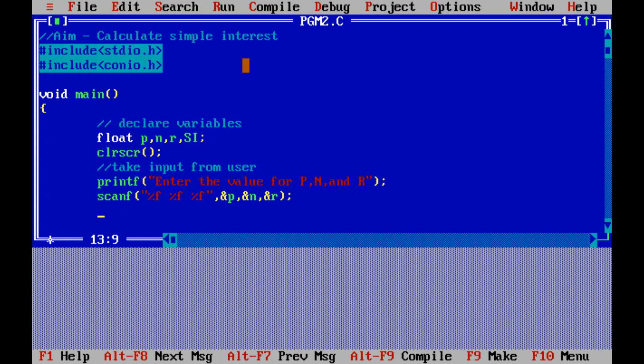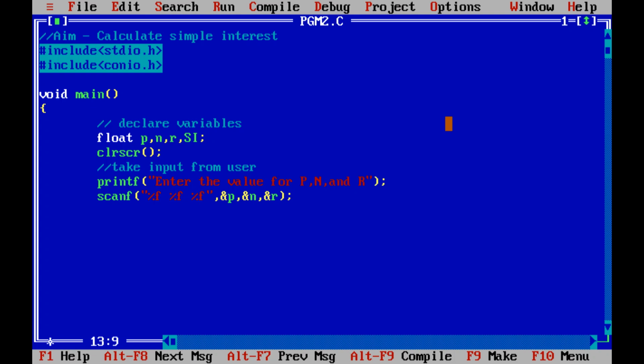You can see that inside the double quotes in the scanf function we are only providing %f, %f, %f. Always remember, you cannot write %.2f in scanf. It will always be %f. So this is the part of accepting inputs from the user. In the next phase, processing. Whatever the user has given, you have to process. So how do we calculate simple interest? It is nothing but p star n star r, p*n*r/100. In this way we calculate simple interest. Processing is only this much, and finally comes displaying output.